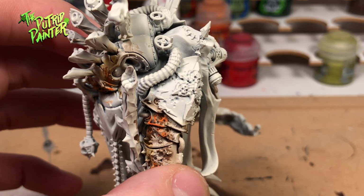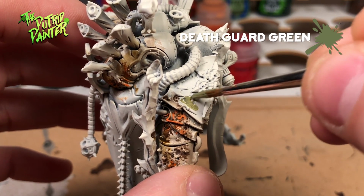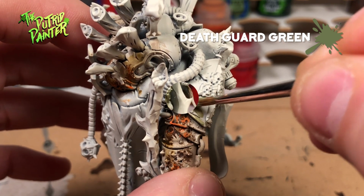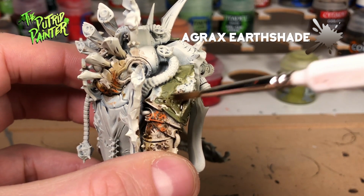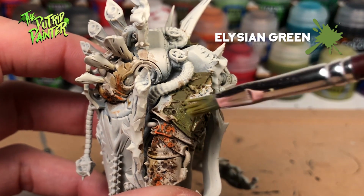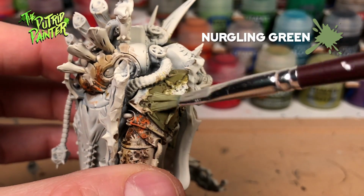You cannot have a Death Guard model without some sort of green armor. For the base coat, I use Death Guard Green. To shade the armor, I use some Agrax Earthshade. To create some different textures, I start with a dry brush of Elysian Green. The second dry brush is Nurgling Green.